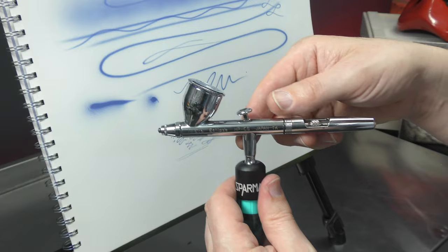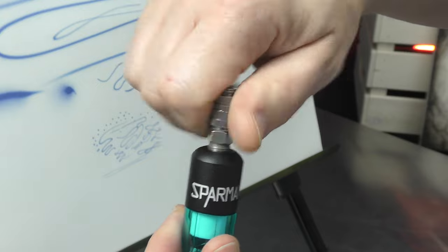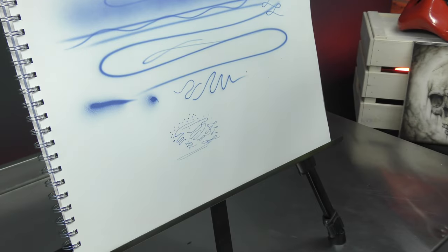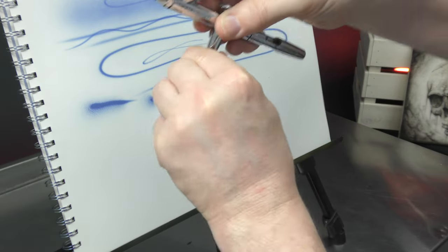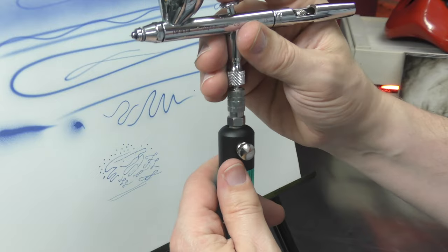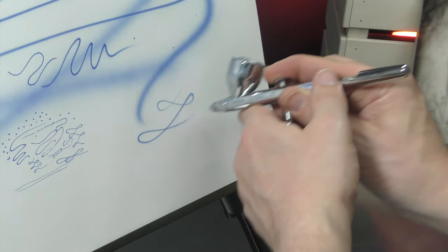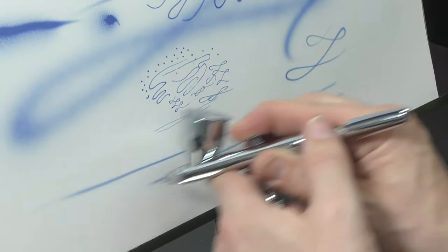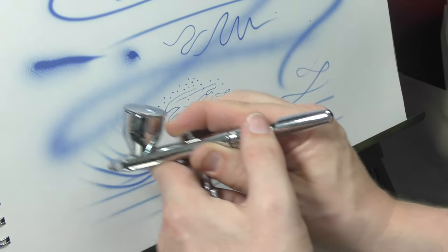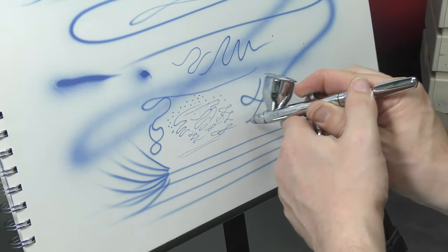I've just unplugged my hose from the compressor so I can safely unscrew the airbrush. Then we'll screw this on first. You should be able to screw pretty much everything on and off just by using your hand instead of grabbing tools — that way you won't risk over-tightening anything. I'll attach the male part of the quick connect and hook it back up to my compressor. That's a good sign — I don't hear any air leaking. Click this back on and we're good to go. Just going to turn the PSI up a bit, and no issue there at all — it's flowing extremely well. Doesn't feel any different with that quick connect. You'll be able to switch all your airbrushes and get the benefits out of the Silver Bullet on all brushes that don't have a MAC valve.